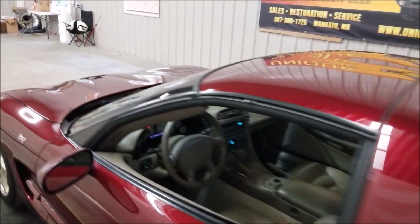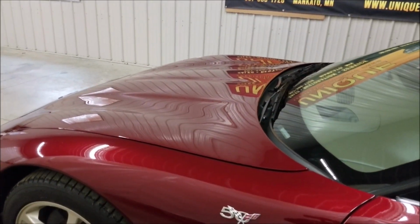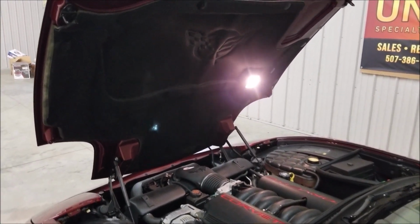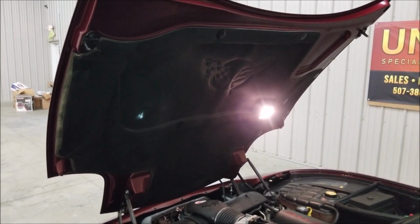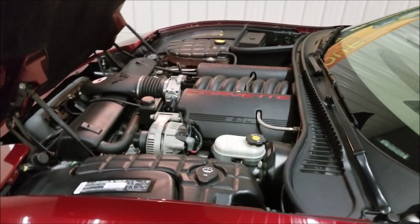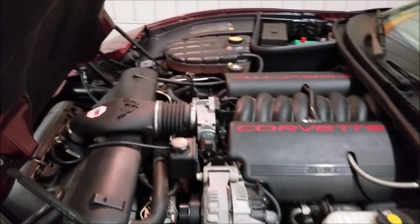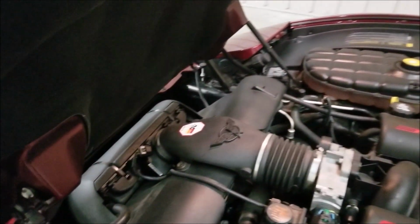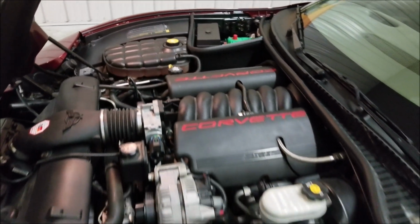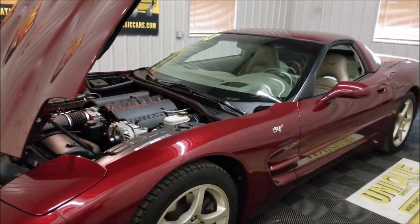Let's go ahead. I'm going to pop this door. Let me pause this video a second so I can pop that hood, and let's check out the engine bay. All right, hood popped. See the light underneath the hood works. That's what's giving me this glare right there too, FYI. All right, there we go. Check out that 5.7 liter. As you can see, just bone stock, regular air cleaner. Looks like somebody may have put a K&N air filter in it. Other than that, just what you'd expect from a well taken care of, adult driven C5 Corvette.